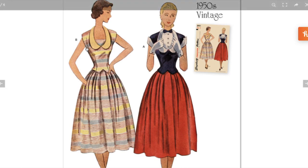But otherwise, it has this kind of drop shoulder situation. This is the horseshoe collar, which I never knew it was called that. What's the difference between a horseshoe collar and a Peter Pan collar? Is it just that Peter Pan's higher and horseshoe is lower? So Peter Pan is more round and horseshoe is more of an oval. We have these vertical darts here into this, it kind of looks like a vest, really, with this little notch cut out. And then we've got the skirt and pockets in the skirt, but I don't think that's the side seam.